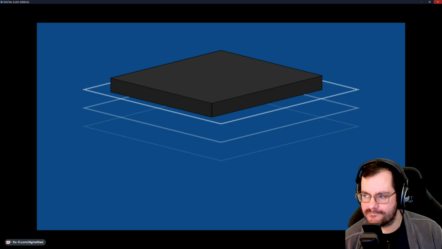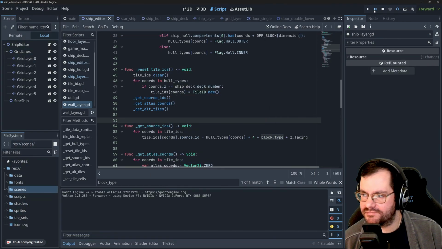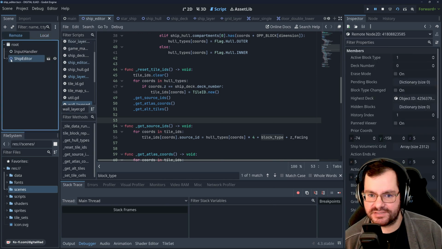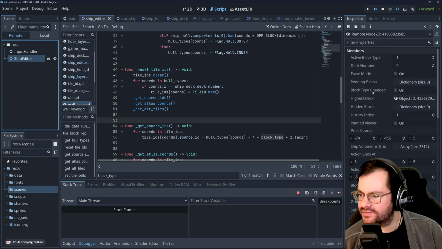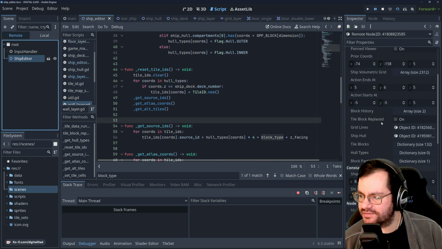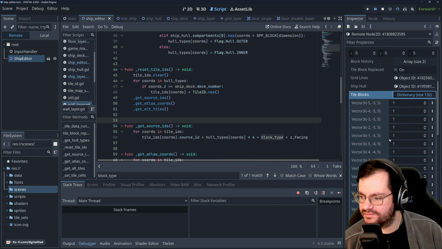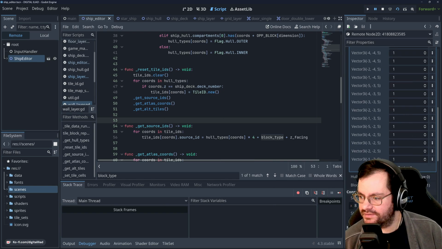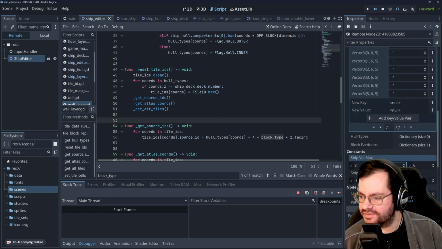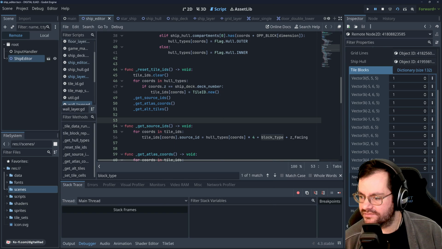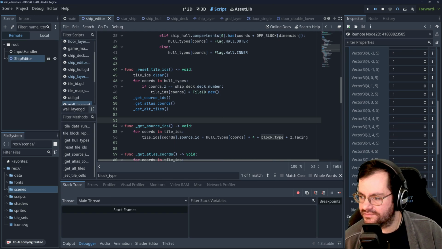I'm gonna pause here and I'm just gonna confirm my suspicion. So tile blocks, let's look at the tile blocks list. Dictionary size 1, 1, 1, 1, 1. So these are all mostly floors. Are there any doors? Oh. These are all being misidentified as floors. And then being drawn as walls. Okay, that's an interesting problem.